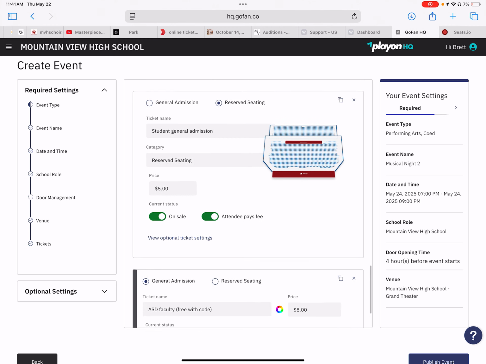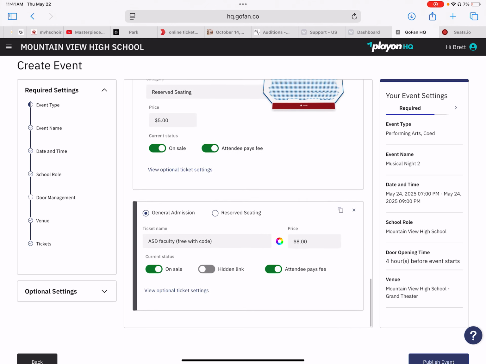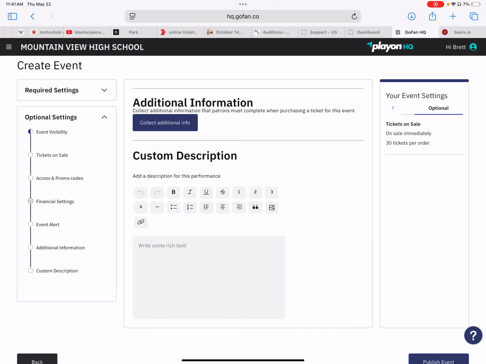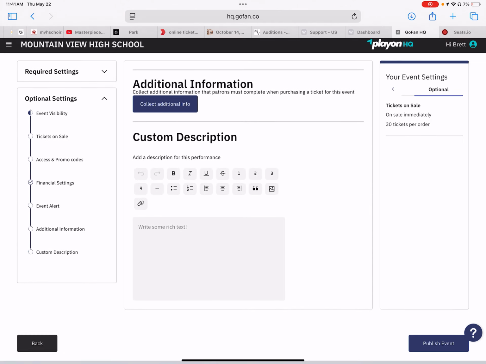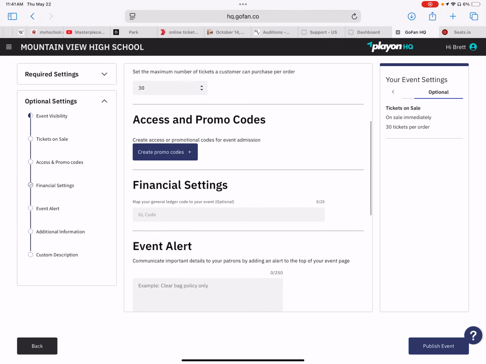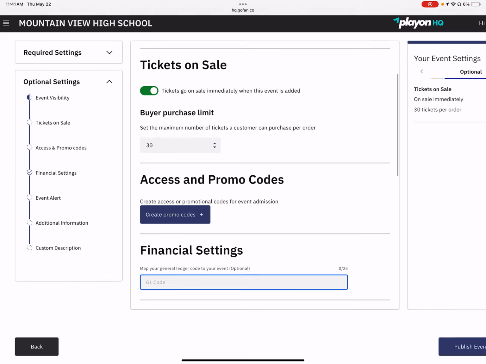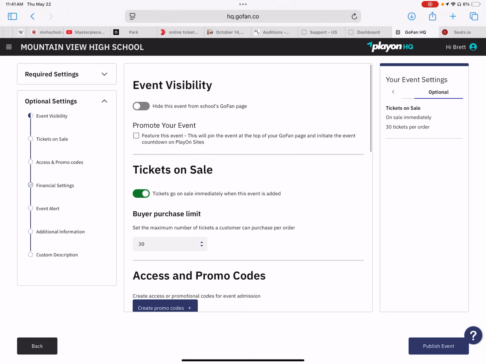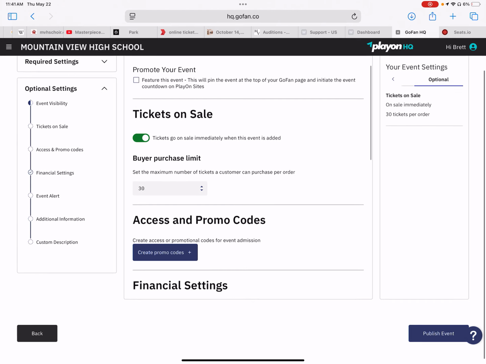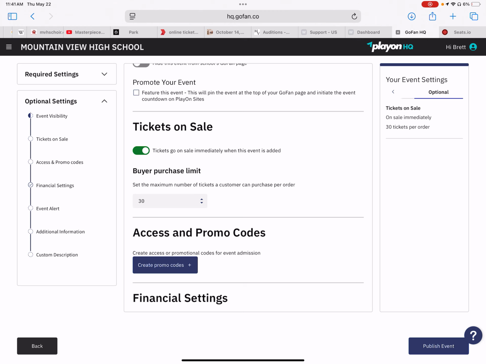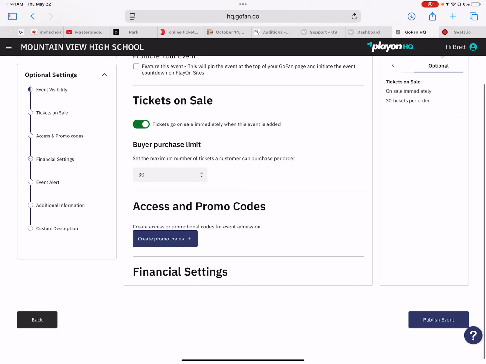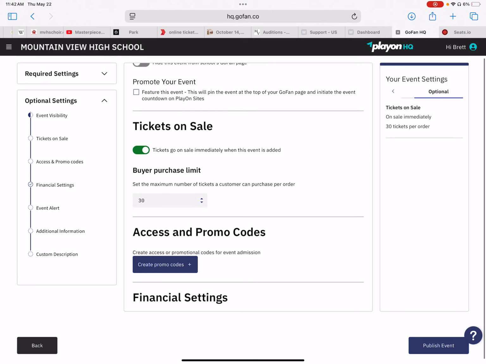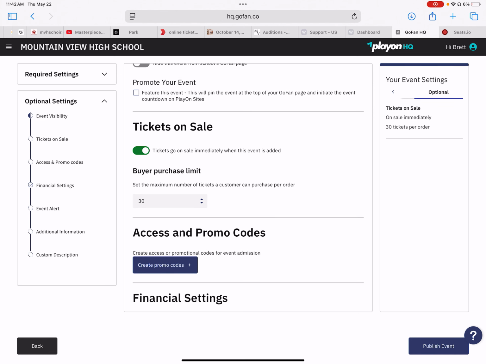My tickets are there, set up and ready to go. But the optional settings, it does not duplicate. This drives me crazy. So I have to go in and paste in the text again. Actually, or maybe that one saves. But what I know doesn't save is the promo codes. The promo codes have to be re-entered because they are assigned to a specific night. And so it's a lot of clicks. I have to go back into promo codes and add all those codes again, publish the event in the bottom right corner, and then that event is ready to go. And I duplicate that again for the next night, however many nights long the event runs.